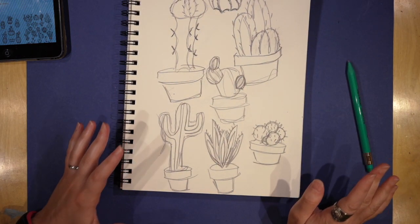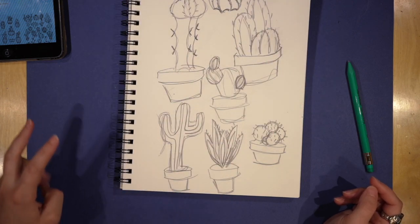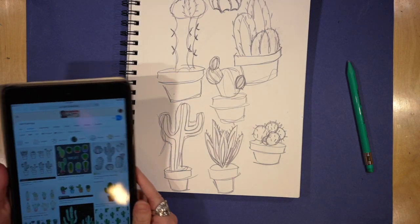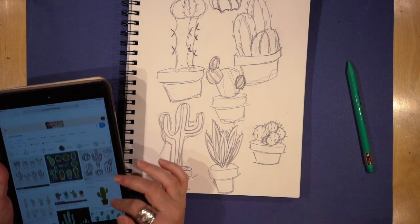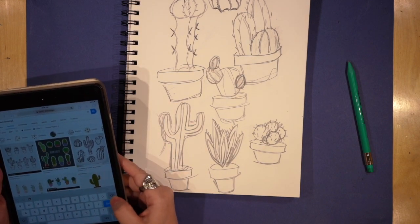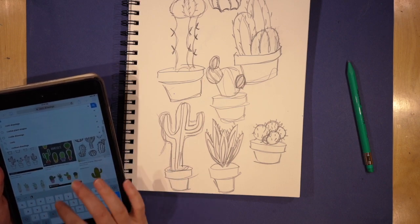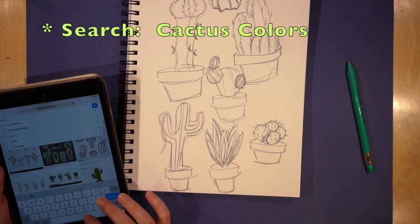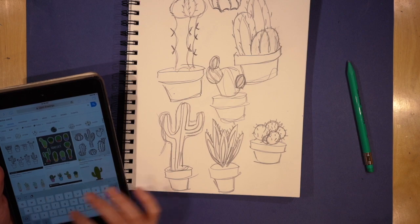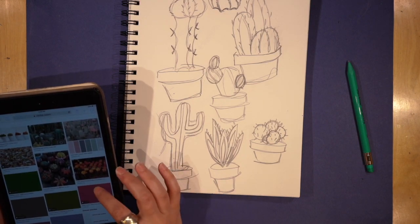Okay, once you have an assortment of cacti shapes, the second thing you're going to do a little bit of research on is cactus colors. So for this, you're going to look up actual pictures of cactus. So you could put in there cactus colors. Not all cacti are the same color.